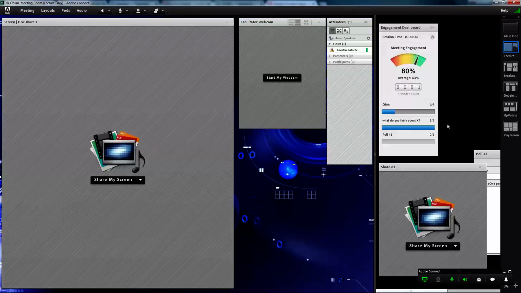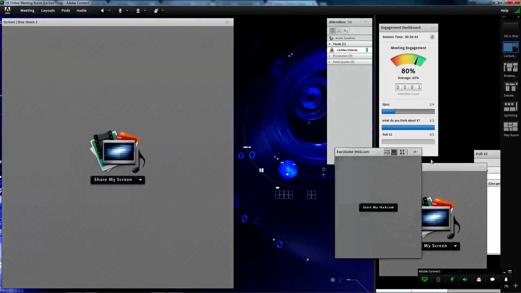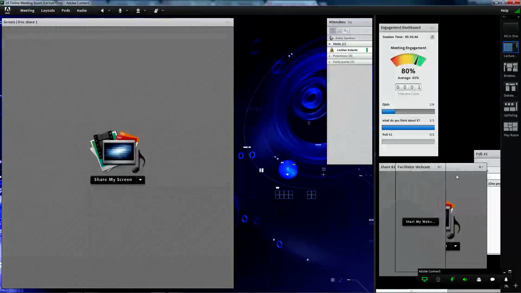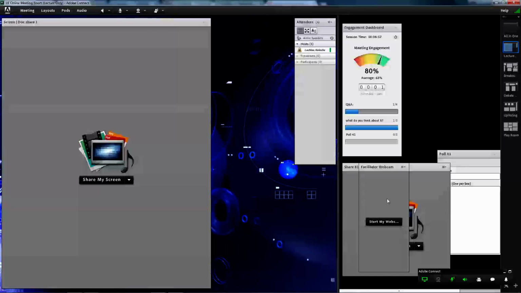So the presenter only area gives you an option for storing things in advance, or maybe moving things out of the room when it becomes a bit cluttered. You could say, oh, I don't need that at the moment. You could either hide it, or you could just drag it into your locker, if you will, your presenter only area. I'll get more into the engagement dashboard in just a second. But the presenter only area is probably a very easy way to organize things in advance without creating multiple layouts and jumping between those layouts.